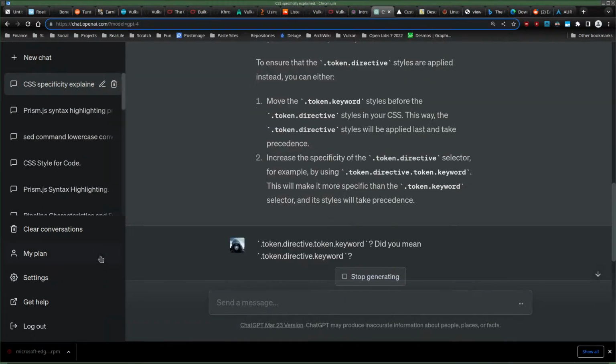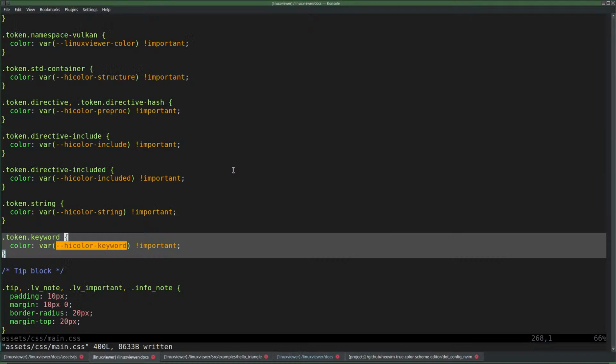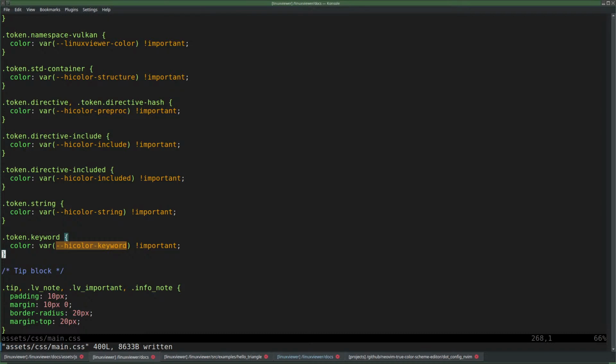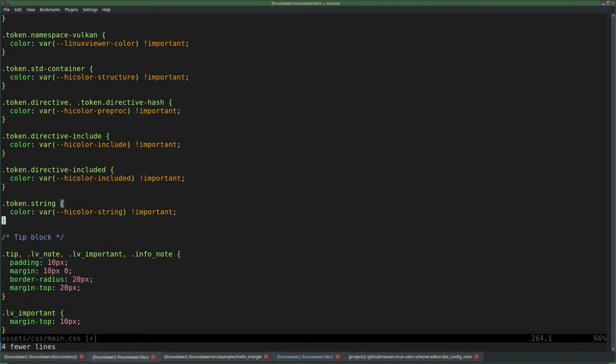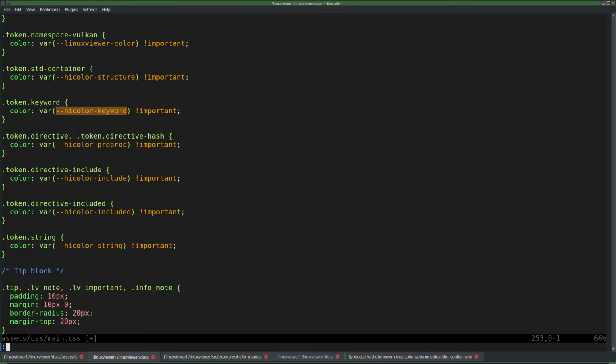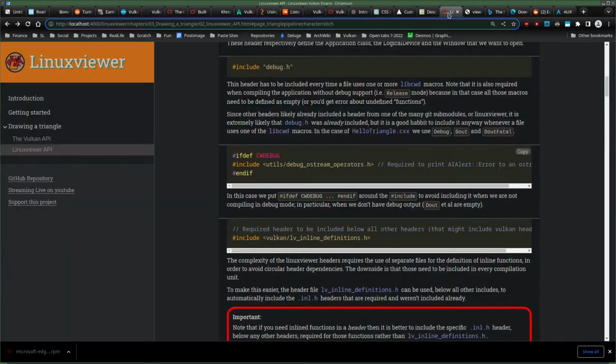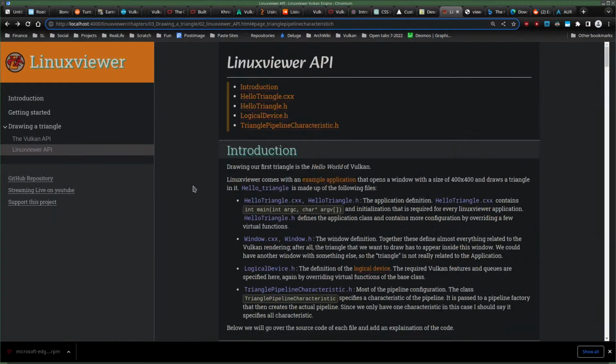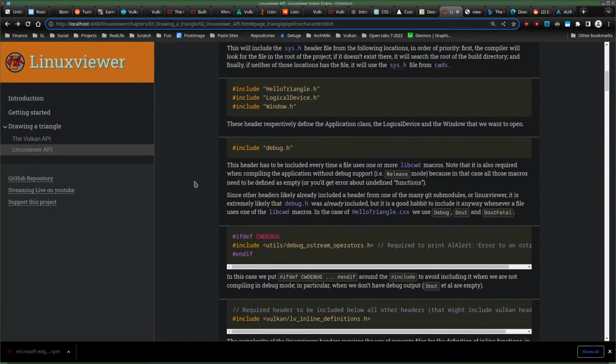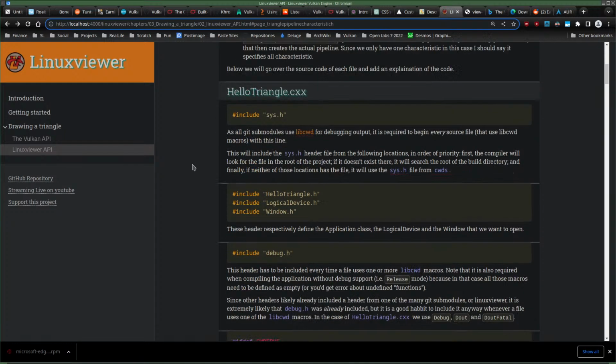Right, so, oops. Yeah. Keywords are definitely a lower priority here because directive depends on keyword. So we'll have to do it like that and then it will work. Awesome. So you see GPT-4 totally helped here, even though it made a little mistake.